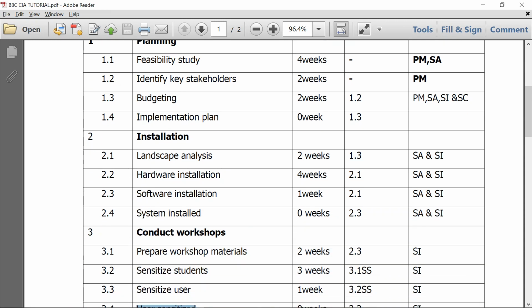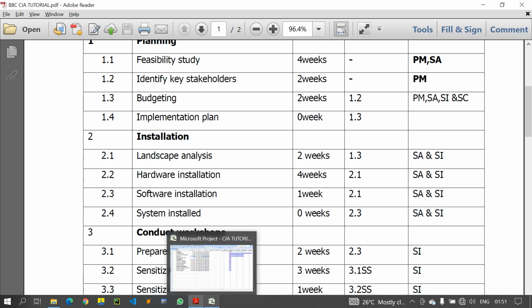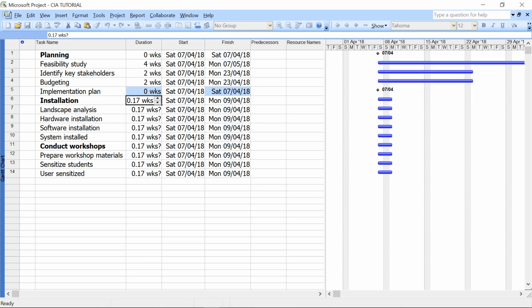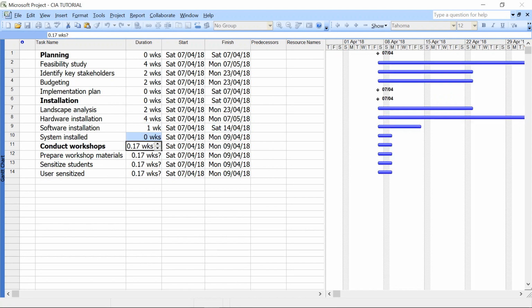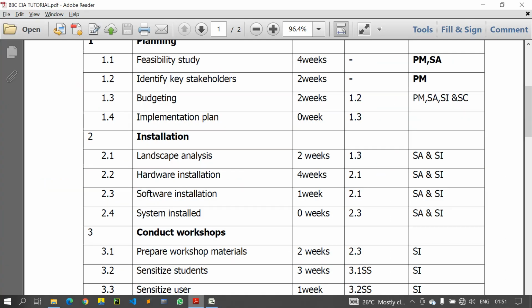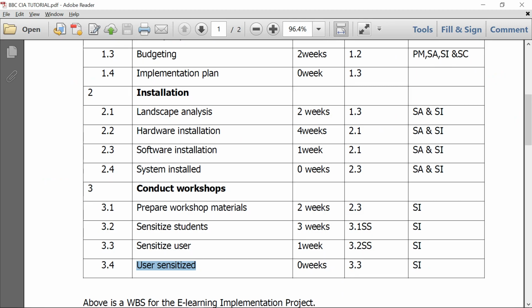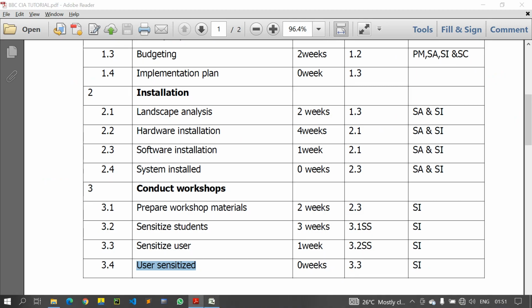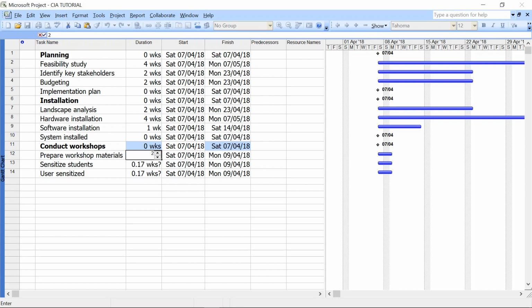Then installation is 0, 0, 2, 4, 1, 0, 0. Then this would be 2 weeks. 2, 3, 1.